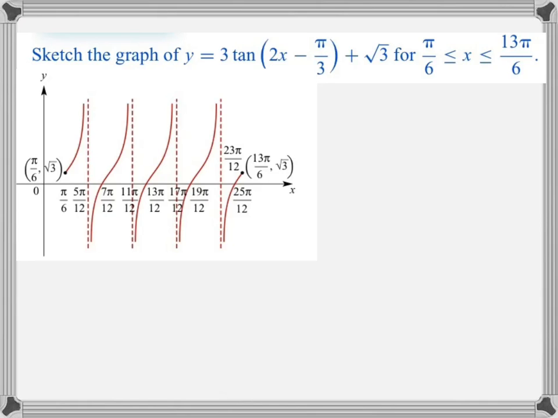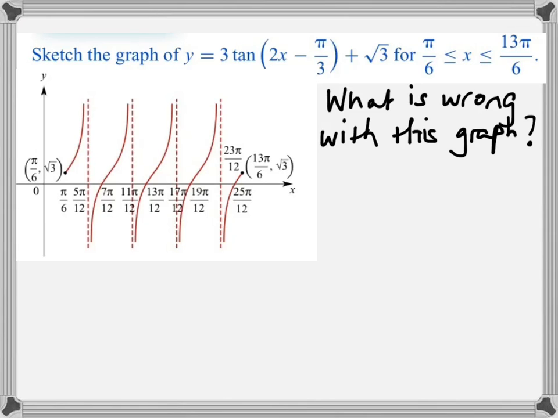Now, there's something wrong with this graph, and I want you to see what it is. The actual sketching of the graph is right, but there would be marks to lose on an exam if you did it like that, I would think. Depends on the way the question's worded, but usually you would lose marks. So what is wrong with this graph? Is my little helper there anywhere? Oh, I think I can see him running onto the screen. Okay, what are you going to say to us? Oh, it's labelling. What is wrong with the labelling? Have a good look.